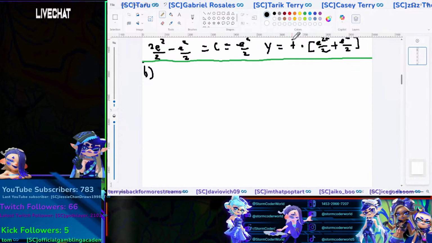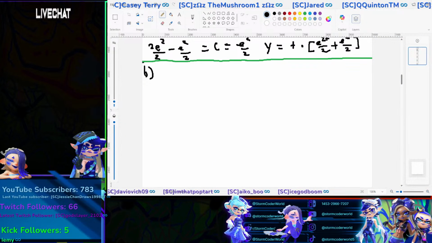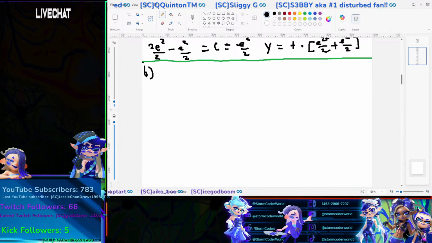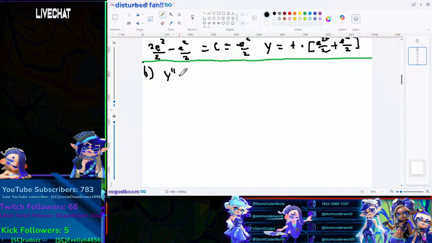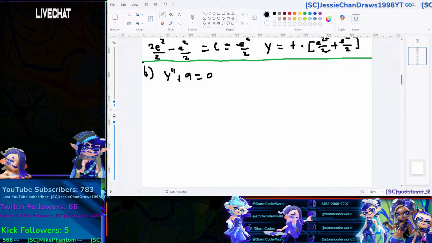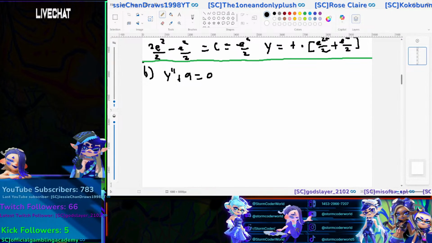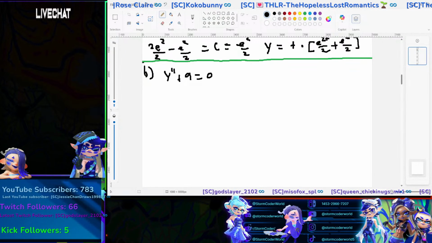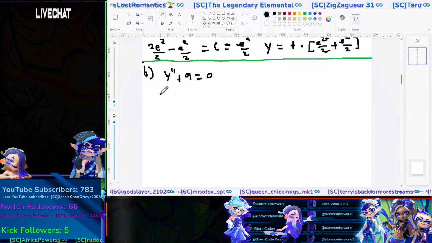Okay, so the question that I was about to do, from what I remember, I just skipped over it. It was y double prime plus 9y is equal to 0. Now, from this point of view, there may seem like there's not much of a real path forward here, but there is, because you can convert this.